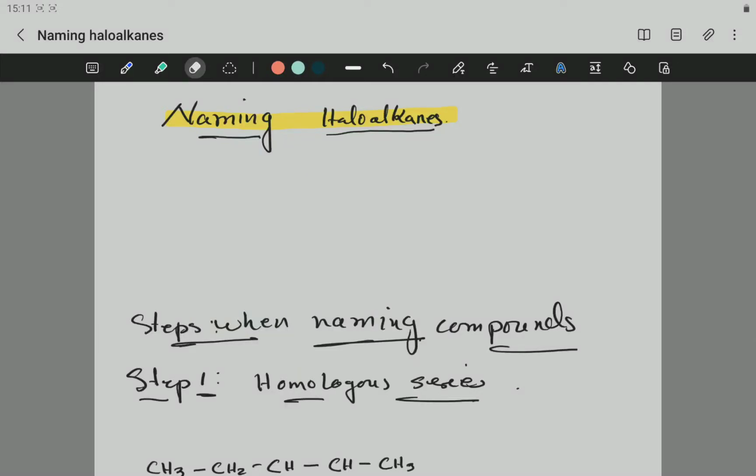We're going to be making another video related to organic chemistry. In this case, we're going to practice how to name haloalkanes. So before we begin, let's record what haloalkanes are. Those are organic compounds which are not only hydrogen and carbon. There are some halogens. So the functional group will be carbon, which is bonded to at least one halogen.